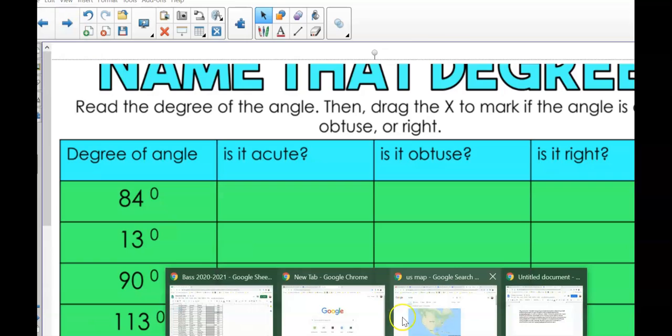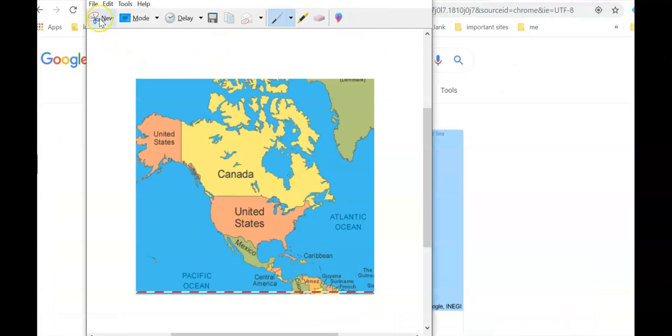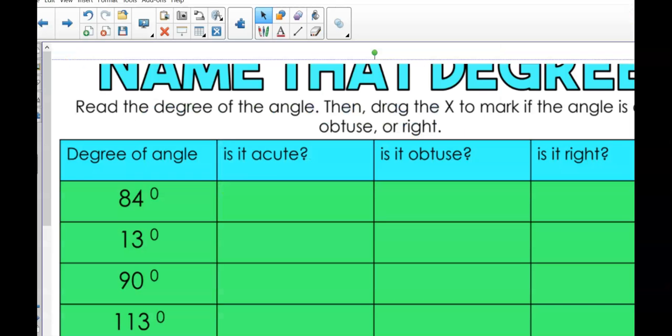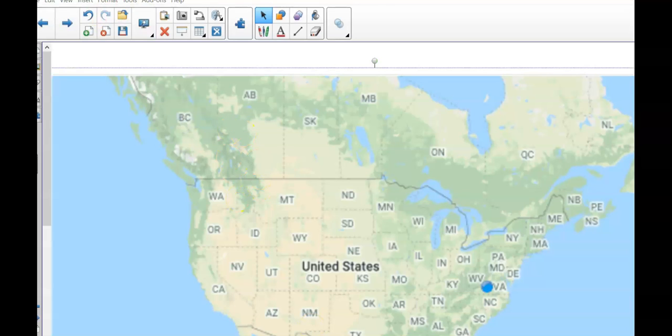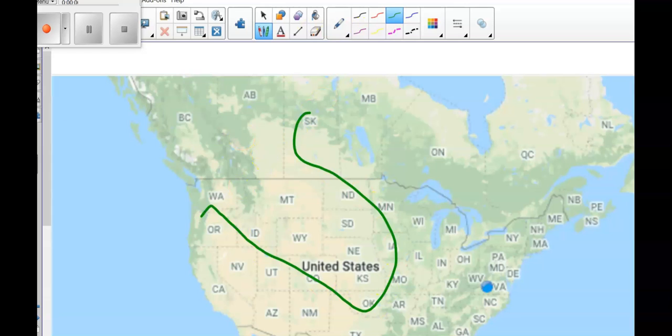Or sometimes I like to just snip images. Maybe I need this image of this map, and I can go in Smartboard and paste it. And again, if I'm recording as I'm explaining different things, I can borrow Smart Notebook's tools and point out various things as I do.